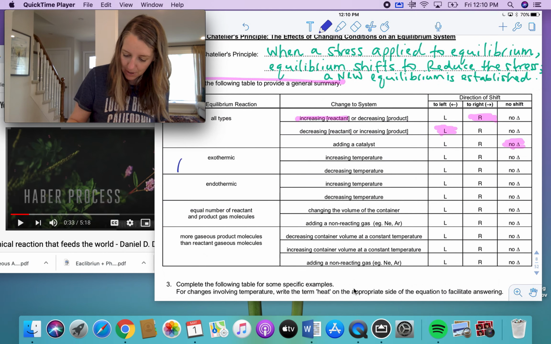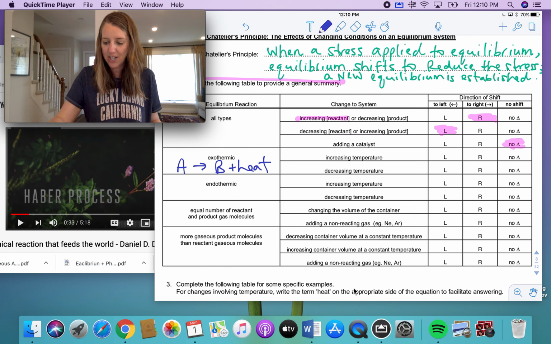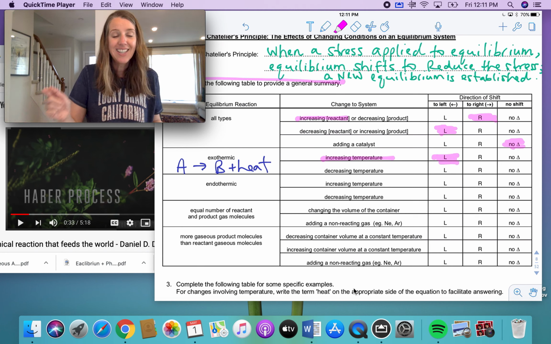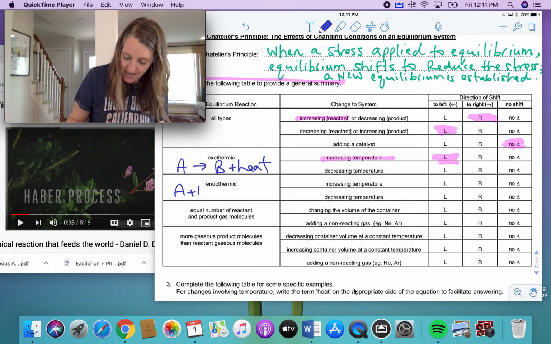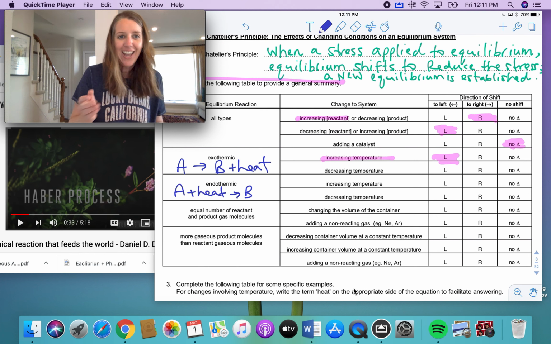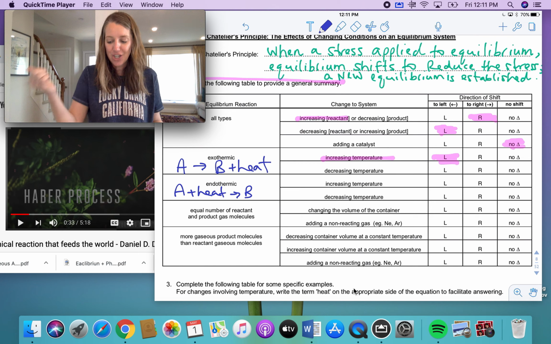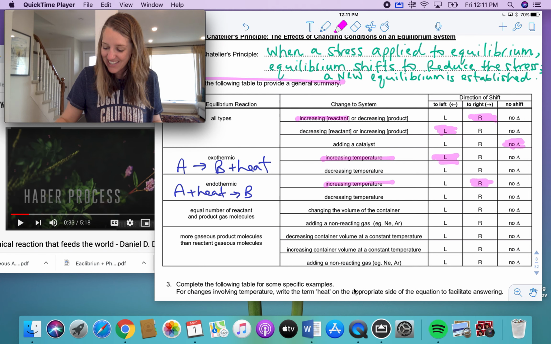Exothermic, you have to remember that it's like saying you've got the heat on the product side. If your heat's on the product side and you are increasing the temperature, it's gonna shift it which way? To the left. It's gonna shift it towards the reactants. Good. Endothermic, you're going to be like, yep, I've got my heat on the reactant side. If I increase the heat and it's on the reactant side, it's going to shift it to the right. Okay, so I'm memorizing increase, it's going to go to the right.